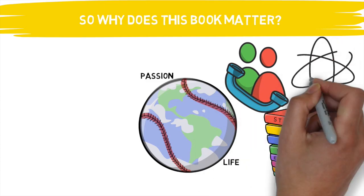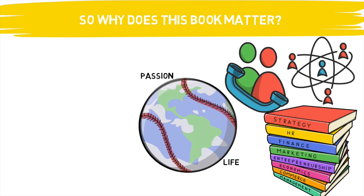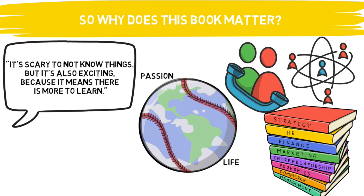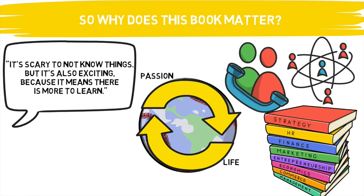Whether that is reading a stack of books you haven't gotten around to yet, or getting connected with colleagues to help expand your network and learn more from the people doing what you want to do in this industry. One of my favorite quotes from the book comes near the end: 'It's scary not to know things, but it's also exciting, because it means there's more to learn.' That is the kind of mindset you need to have in this game. If you're not getting better and learning about the way the game is changing, the game is going to surpass you. It's the ever-changing battle of hitters versus pitchers — a constant rotation, a game of back and forth — and that is what the novel captures so well.